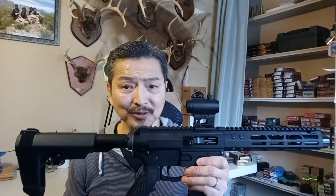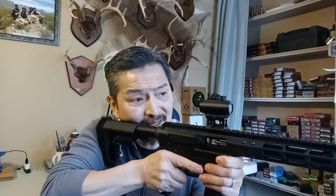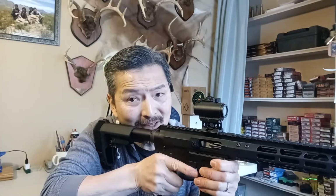My recommendation, just looking at the AR9, if you want to shoot safely, always hold right by the magazine case and use the arm guard on your shoulder. And hold it like this. This way, you'll be out of harm's way.